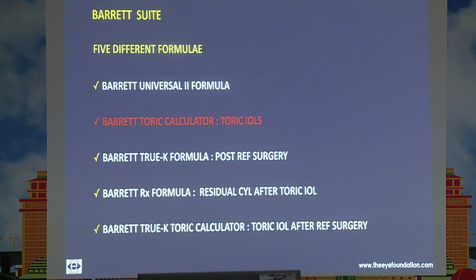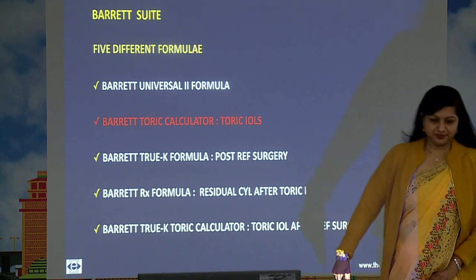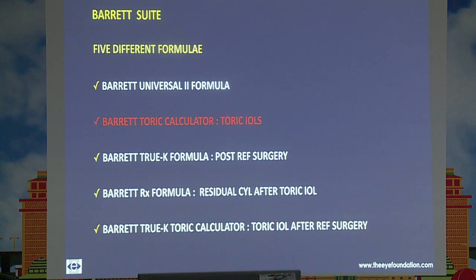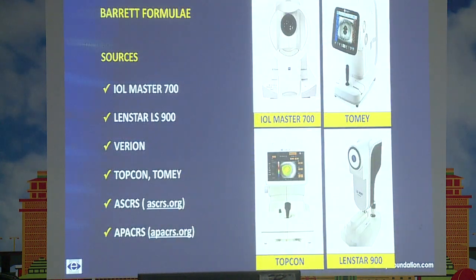This is simply because we came across several situations where the patient had been found to have minimal cylinder, and we talked about multifocal intraocular lenses, but when we did the biometry, we found that the patient requires a toric intraocular lens. So we had to re-counsel the patient about the need for toricity. So the Barrett toric calculator is our go-to formula. Based upon the outcomes of that, the entire counseling is warranted.